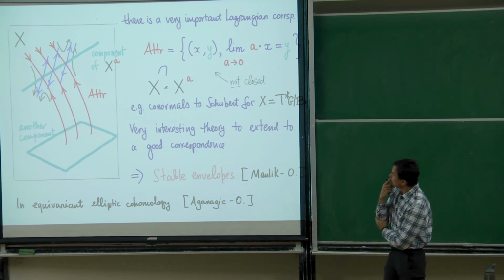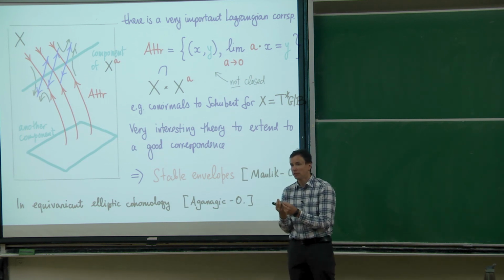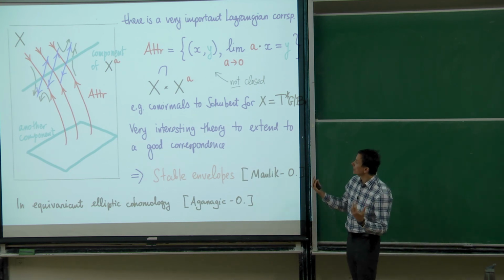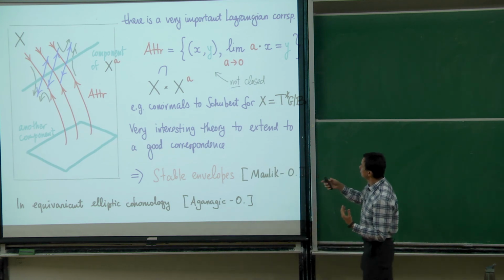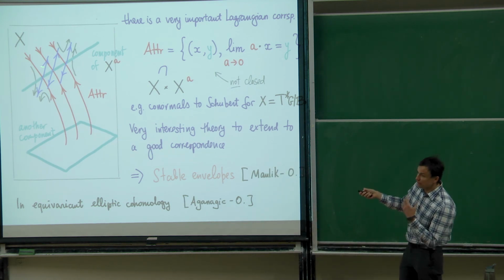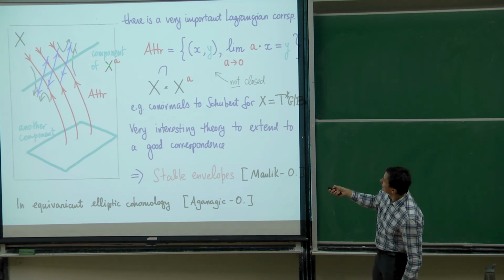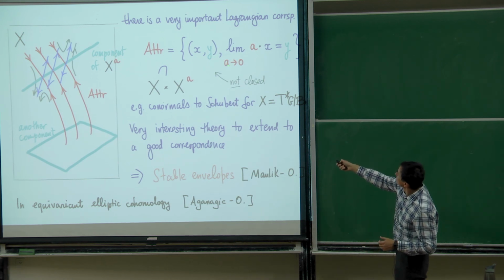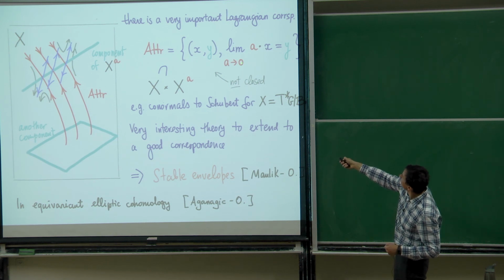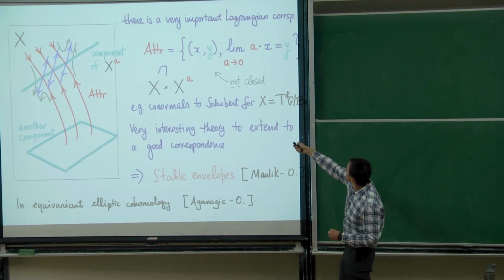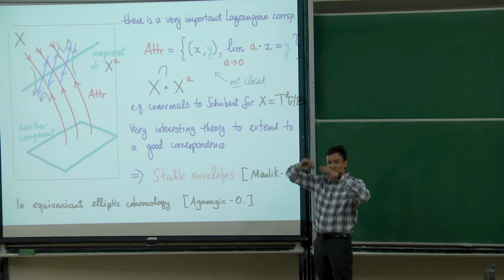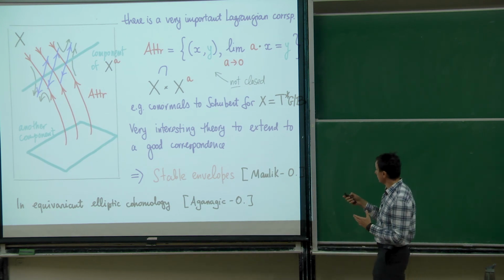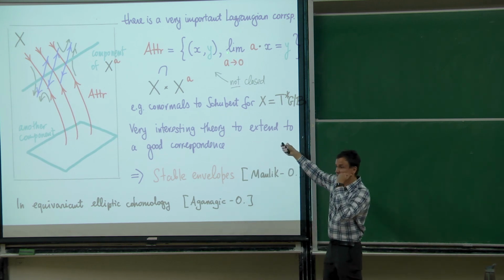This is some improved version of... So we want a correspondence between a fixed locus of a torus and the ambient variety. And this correspondence is some improved version of just attracting manifold. So the very basic Lagrangian correspondence between fixed locus and the ambient space is just a set of pairs, such that if I act by a torus element and let that element approach 0, which is incidentally the same 0 as in my difference equations. Remember, in my difference equations, I also wanted some torus element to go to some end of the torus, and that is the same. So that 0 here means the same as the 0 there.